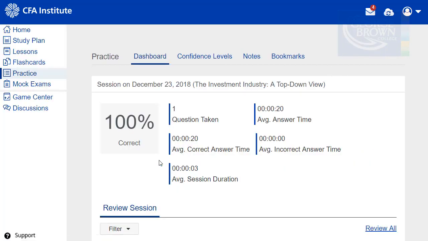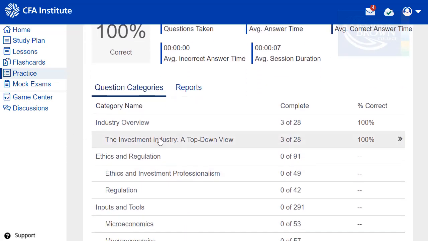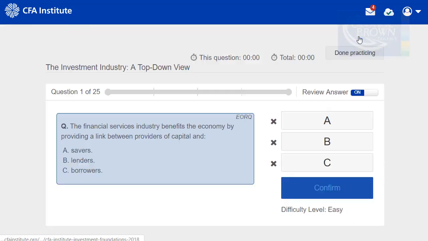Okay, so now I've done practicing. I'm going to go out. So once I've finished reading through the chapter, as I mentioned, it's very important to do the practicing while you're reading through and at the end of the chapter. So now I would click here. The next thing that I would do is I would resume my practice, and I would go and do the rest of the practice questions 25. When I make a mistake, I'm going to go back to the text and see where I made that mistake.